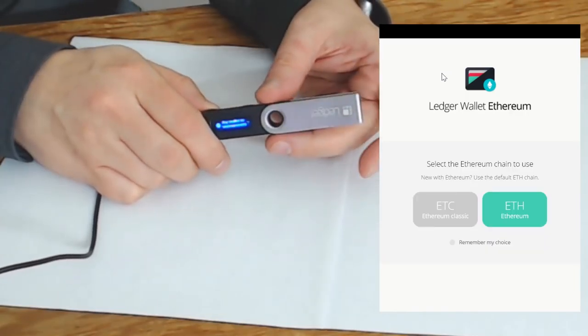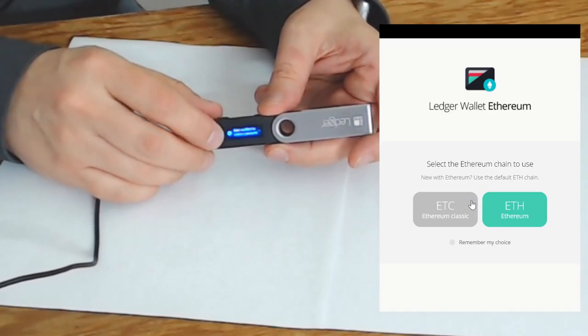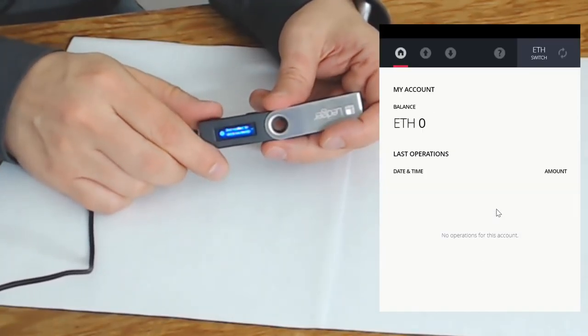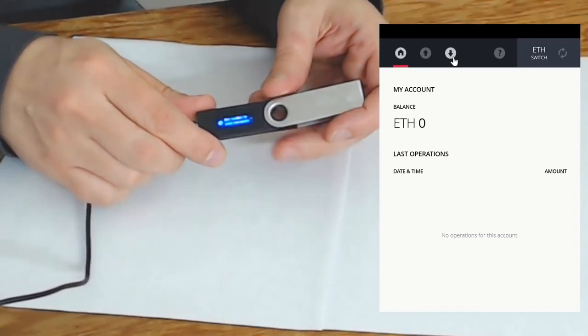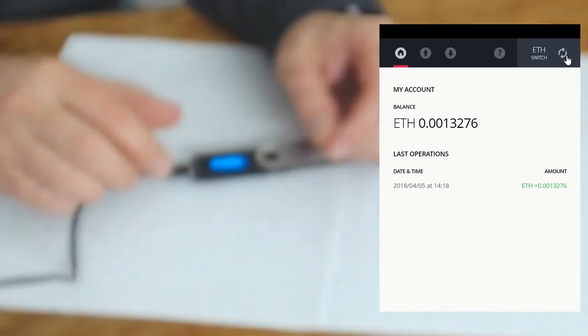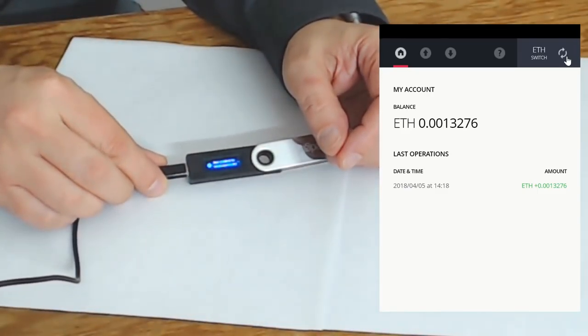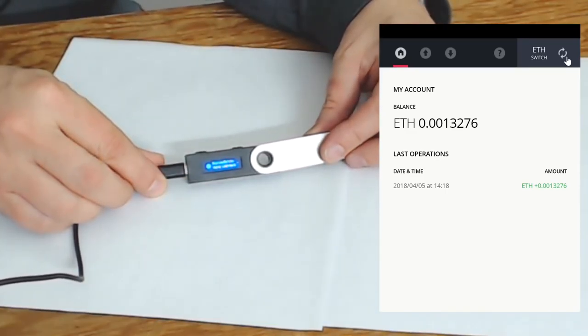Okay, so now the Ledger app wants to know, do we want Ethereum Classic or Ethereum? We're going to pick Ethereum and remember this choice. Now we're going to go to the down arrow so we can receive some funds. Okay, so there's our address. And now we have some Ethereum in this address. Now to spend, we would select the up arrow.